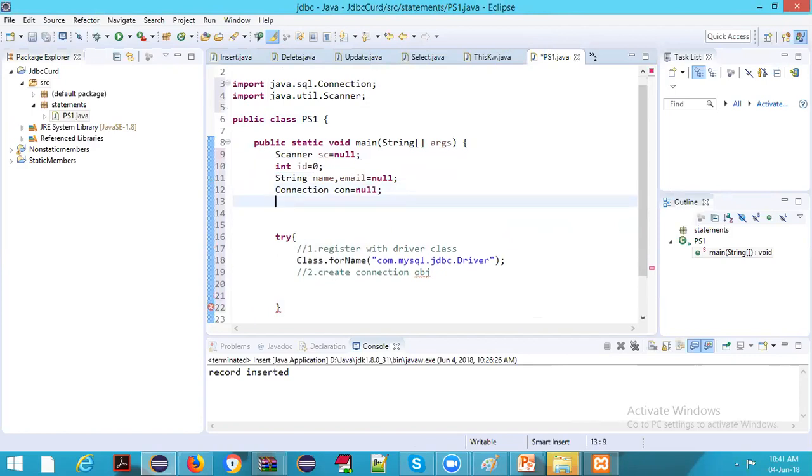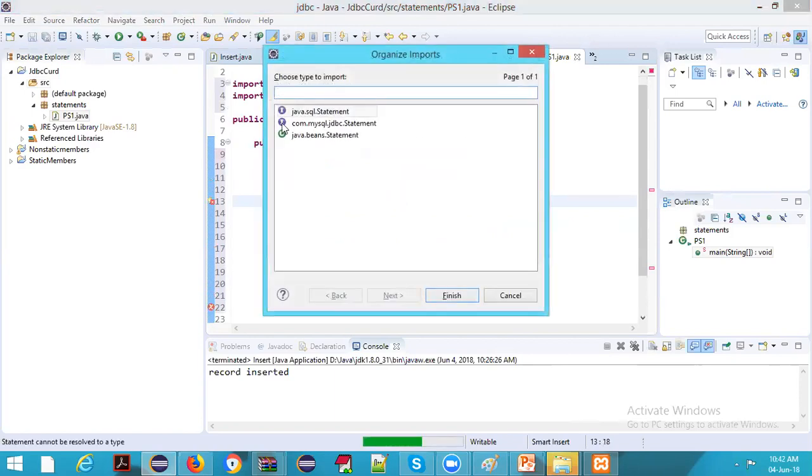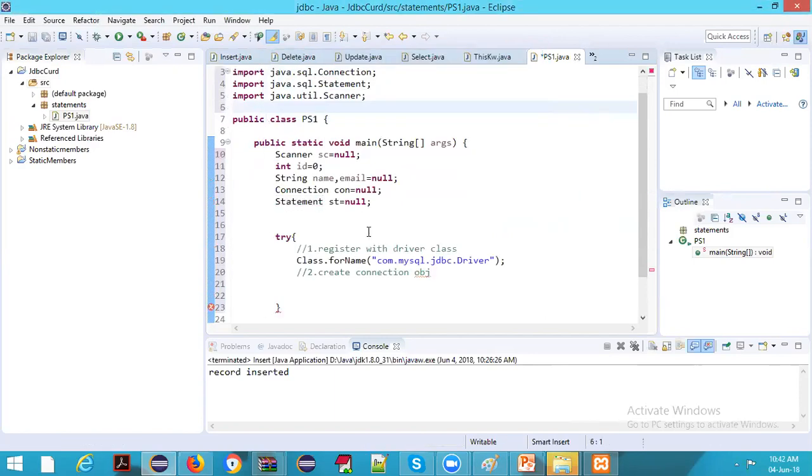Now I need Statement also. Statement st equal to null. Import package, Control Shift O. The package name is java.sql.Statement. So I have given default values to all the variables.